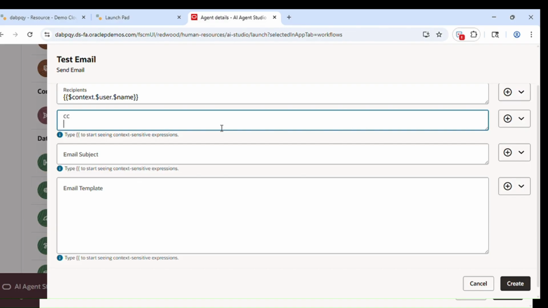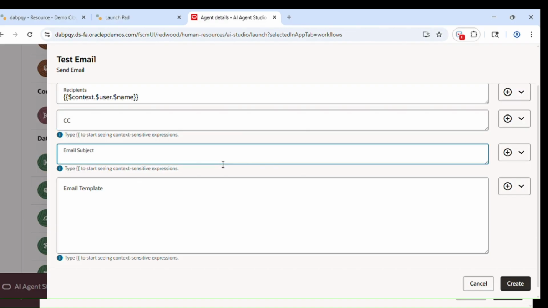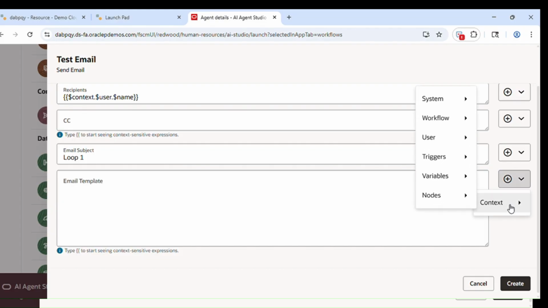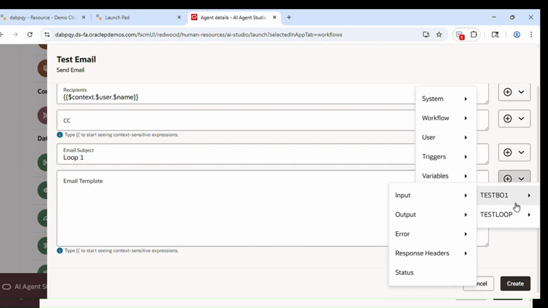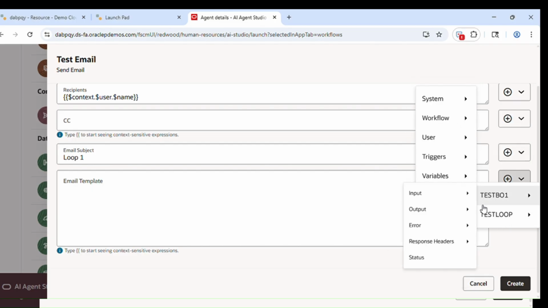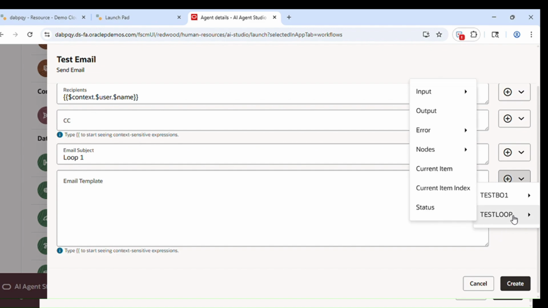For now I will just give a username. For the email subject, anything we can write in the email template. If we want to add from the context, we can add a context from the loop, or from this.